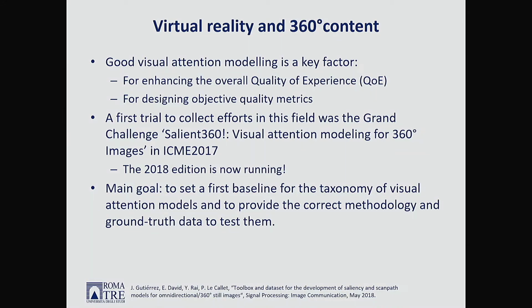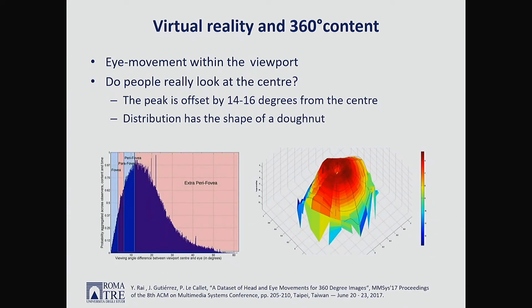So starting from the subjective part, I'm trying to go to the objective one. As Patrick was saying, if we want to define quality metrics, we have to start from good visual attention modeling. And this was one of the goals of the Grand Challenge he mentioned earlier that was organized for ICME 2017. And I have to say we participated. It was a very interesting competition. We started facing the problems that 360 offers. But I think that one of the most interesting outcomes, together, of course, with all these 30 or so visual attention models that are, by the way, online and published, and there is a Signal Processing: Image Communication special issue all dedicated to these saliency models, is this important study that came up from this challenge.